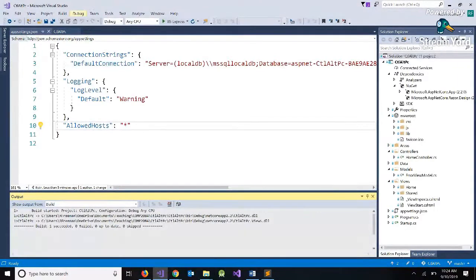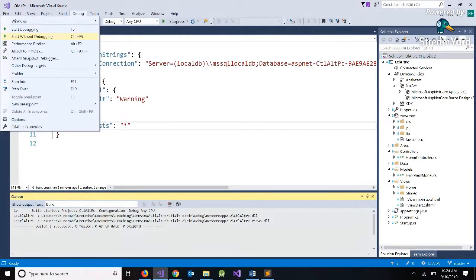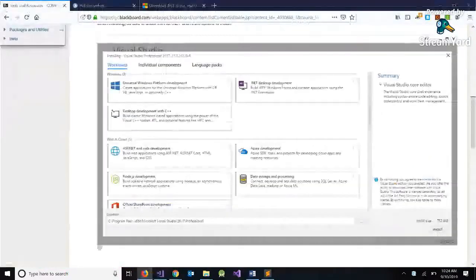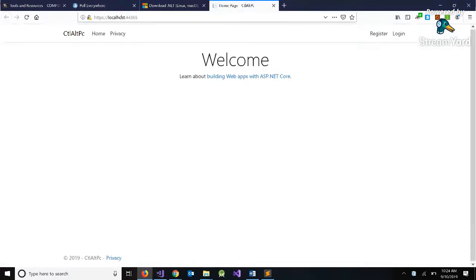Okay, so now to get it running, if I actually want to see what we have, if I click debug and I'll start without debugging, you'll notice a couple things. Remember, we checked off HTTPS, so it gives us HTTPS. We have SSL running. And it runs on localhost, and Visual Studio randomly assigns a different port to every project. So if we've got 10 websites we're building, each one will run on a different port.